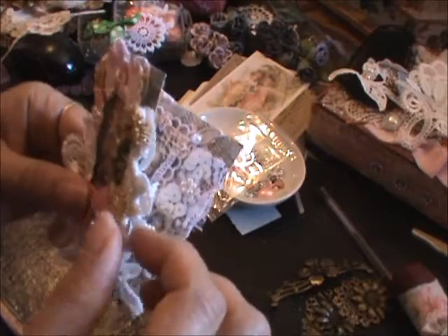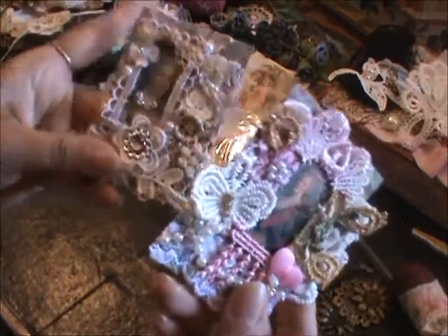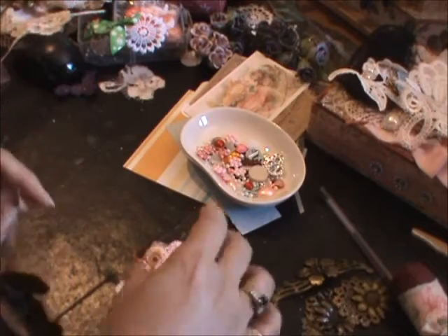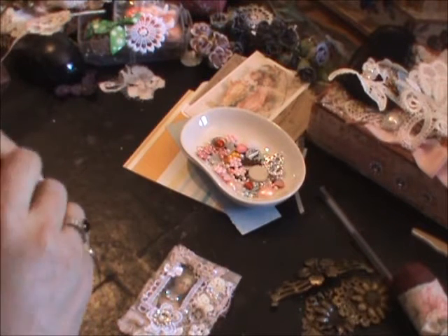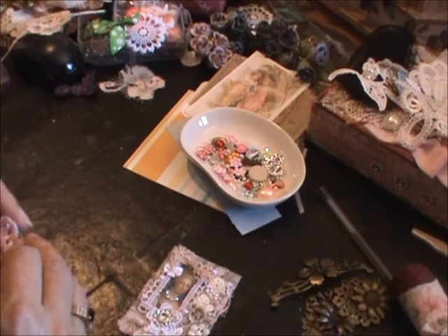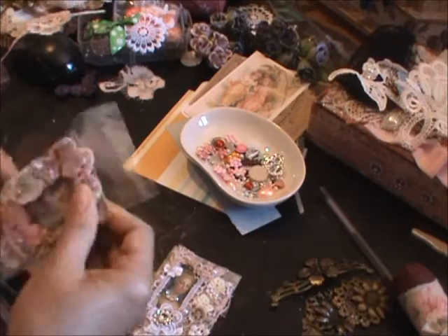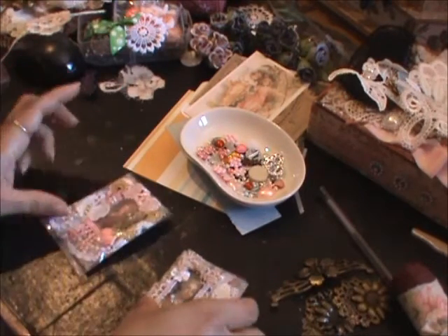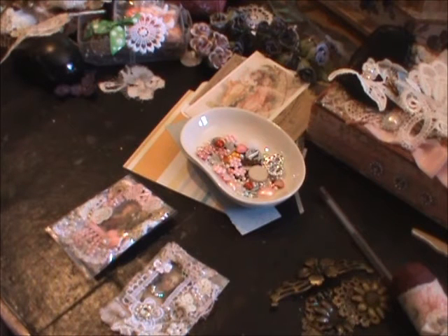I hope you like them, Gigi. I know you like shabby chic — I don't know if this is shabby chic, it's probably more vintage than anything else. But they're coming your way! I had lots of fun making them. Thank you for leaving me a comment on my video and telling me about your challenge. I have more projects I'm doing and I'm running around crazy as usual. I have a design team project coming really soon, so stay tuned for that. Okay guys, talk to you later — God bless, love you all, see you very soon, bye everyone!